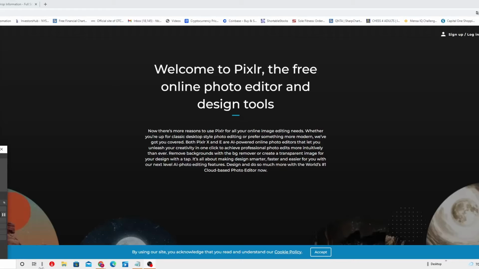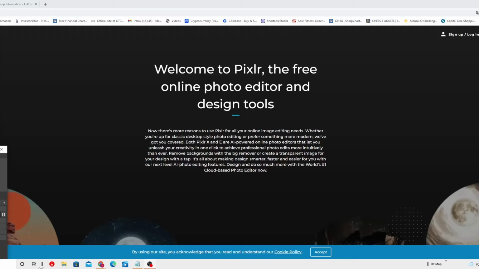Now there is more reason to use Pixlr for all your online image editing needs. Whether you are up for classic desktop style photo editing or prefer something more modern, we have got you covered.